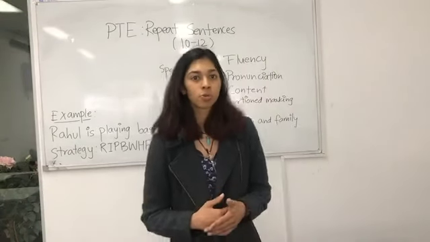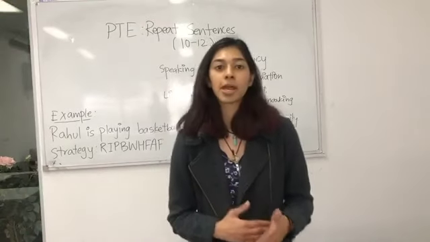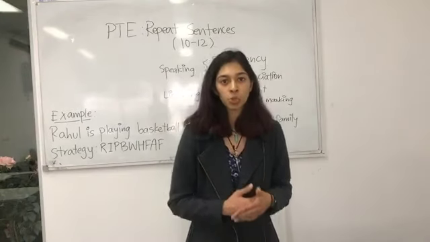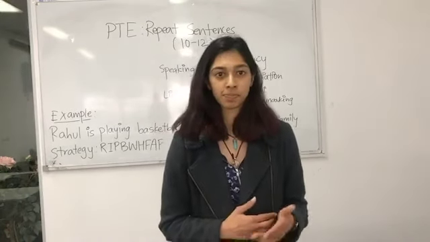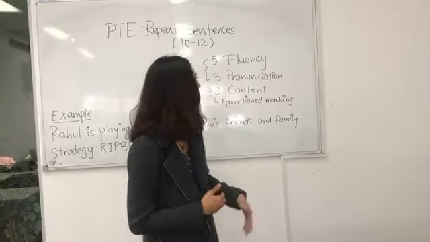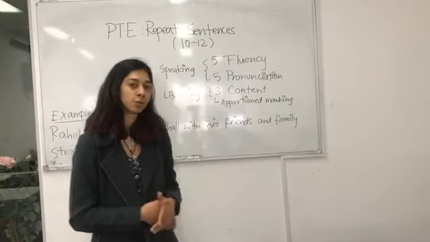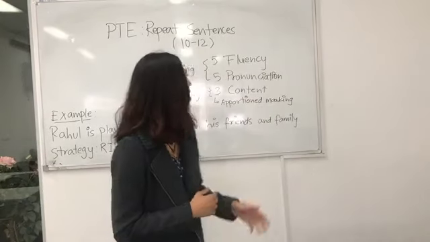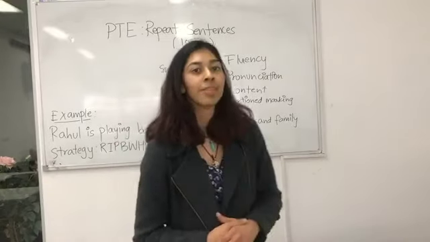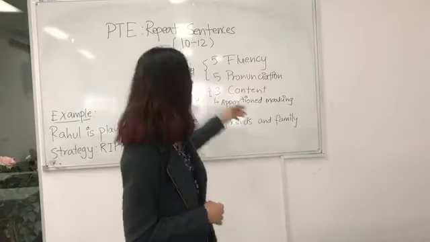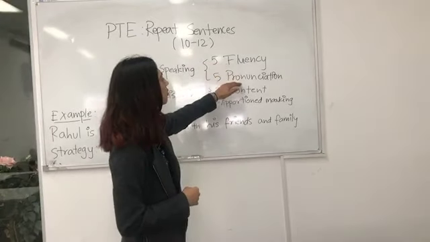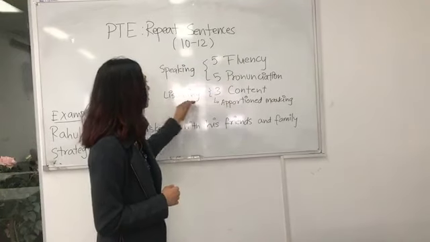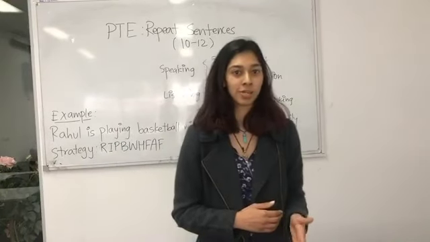Right? Now, I'll just go through the marking with you. Right? So you're going to get around 10 to 12 repeat sentences in your exam. It does contribute around 20 to 25 marks towards your listening section. Right? How you're marked for your speaking is you're going to get 5 marks for your fluency. I'm going to tell you how that 5 marks are given to you in a minute. You're given 5 marks for your pronunciation and 3 marks for your content. Now, like I mentioned here, your fluency and your pronunciation score goes towards your speaking section, and your content score is given 100% towards your listening section.